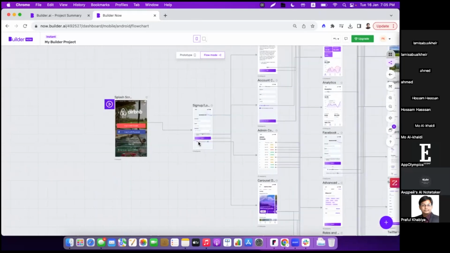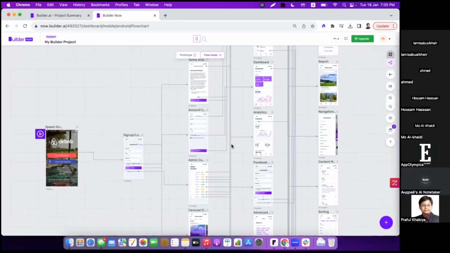You can minimize the screens, you can maximize the screens. The whole idea is, even if you have 20 screens, as long as what you are building is getting communicated to the users, you always have the option to redo the flow later on. You don't have to stick to that flow. The idea is for you to qualify to the next round. And for that purpose, if 20 screens or 15 screens or 25 screens help you communicate the message, what you're trying to build, how you are trying to create the impact using this app idea, that should do the job.